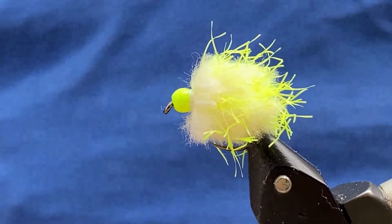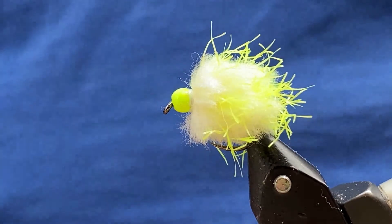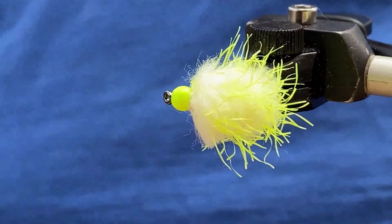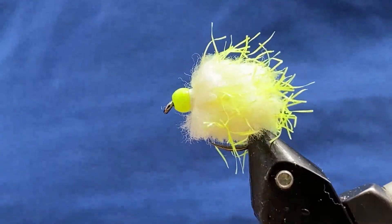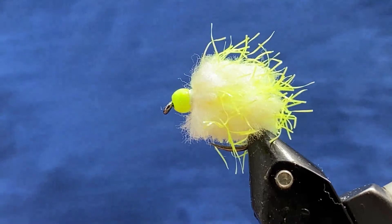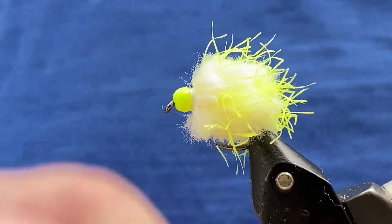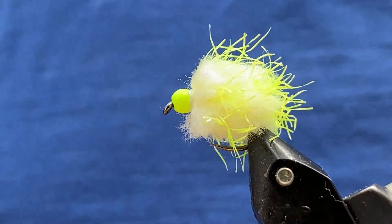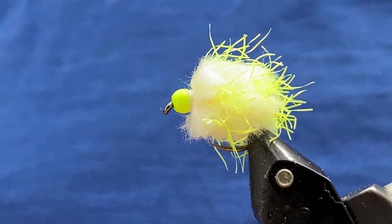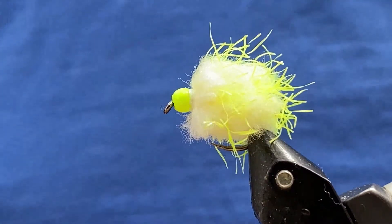It just seems to give it a little bit extra, and I can hand on heart say I've never not caught when using it. I'm not saying it guarantees a catch, but every time I've used it I've literally caught a fish with it at least once — brownies or rainbows. So I highly recommend you give it a shot. If you're not into tying them, I do sell them: I do them in the cheese and sweetcorn, cheese and apple which is the green straggle, a pink, a white egget with a hot pink straggle, and an olive with the green straggle. They all catch fish — they're all really, really good.